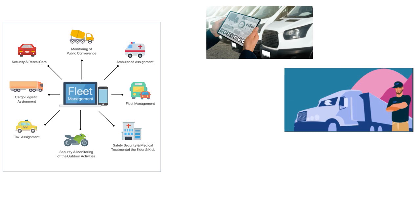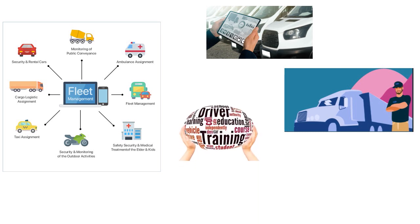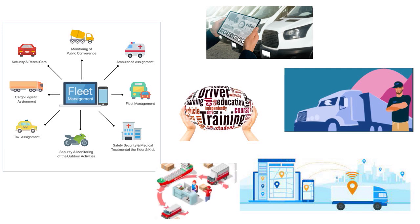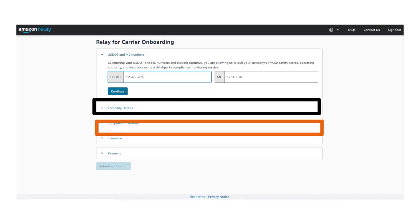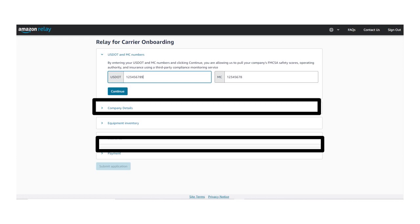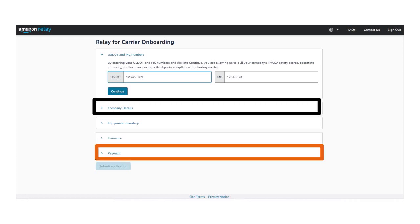Your equipment inventory policies should cover: keeping records and acquiring data on your fleet, making cleaning and maintenance easy, hiring qualified drivers, offering additional driver training — which is essential for the Amazon Relay program — using GPS software to track your fleet, and understanding fleet insurance policies. The fourth category is insurance, as discussed. The fifth is payments: provide your business bank account routing number and account number — you get paid weekly.